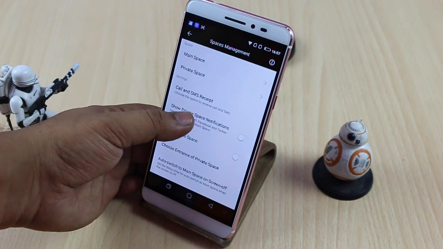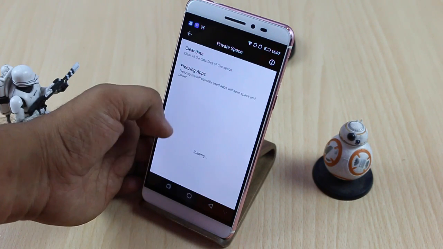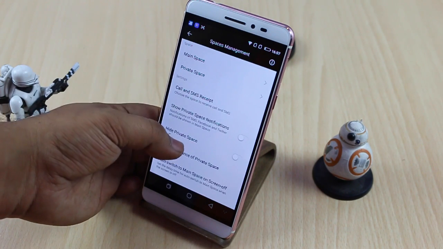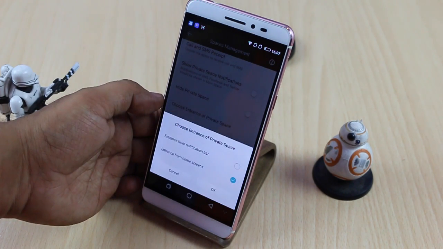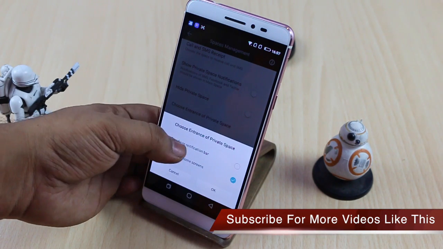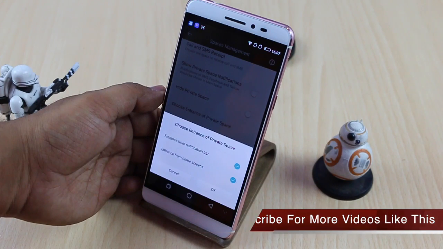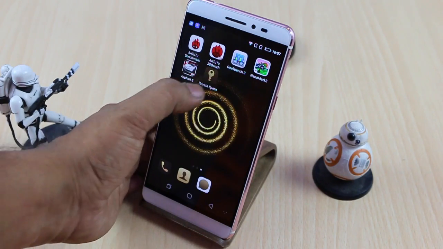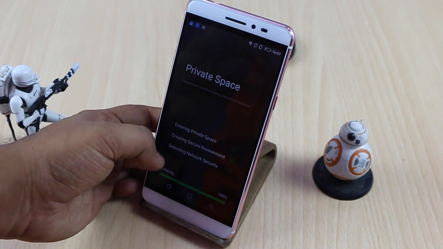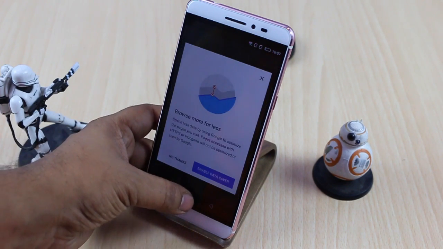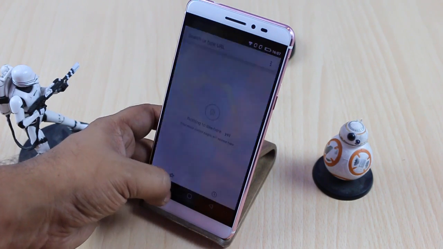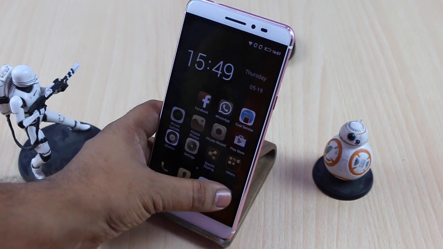entering your private spaces. Overall, this feature is a great addition to the software which we have on the Coolpad Max, because it allows you to protect your privacy. You can have your own protected data in the form of pictures, videos, audio, or applications, for example Facebook or WhatsApp. In case you would like to have them separate in a private conversation, you can have it with the help of the private space feature, and this is possible on Coolpad Max. I have not seen any other phone doing the same functionality, so this makes it very special, and this is the first key feature which we wanted to highlight.